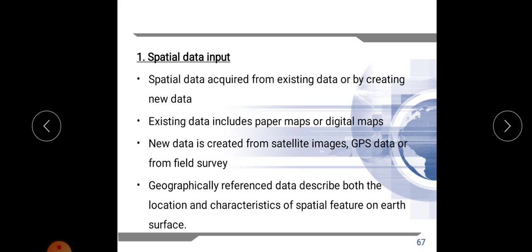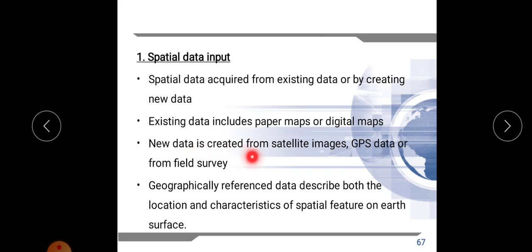We have to do some field survey work and find the latitude and longitude of some features of that area, so that we can input this data as spatial data.